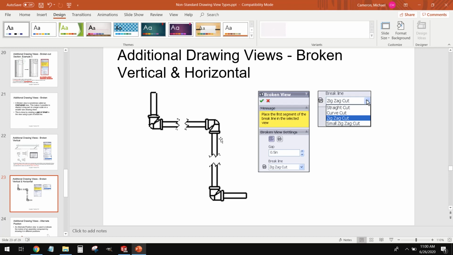Our drawing would either have to be massive in order to fit all the detail on, or some of these details would just be shrunk down too much to the point that they're not usable. So rather than doing that, what we do is we just remove the extraneous sections of pipe. Now when you come in here and dimension this, so if you were to put a dimension between this surface and this surface, it would still read that 8 feet, and this one would still read 1 foot. It doesn't change the dimensions, it changes just the scale of it on the drawing.